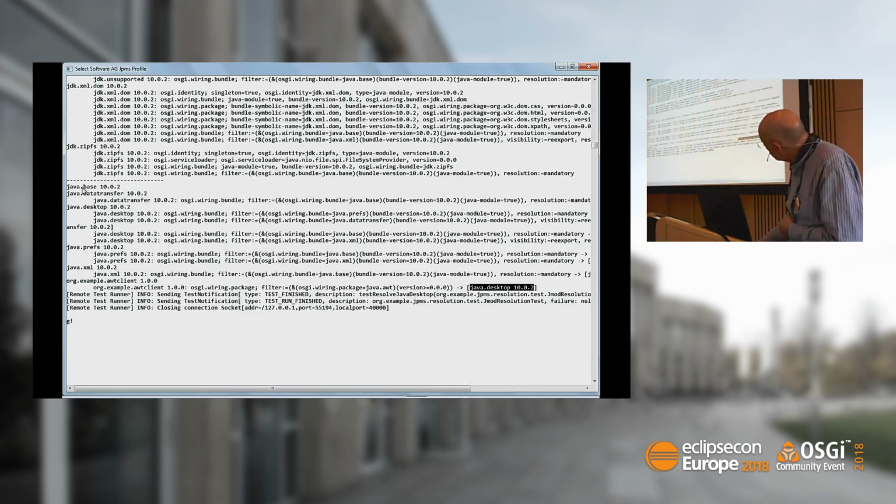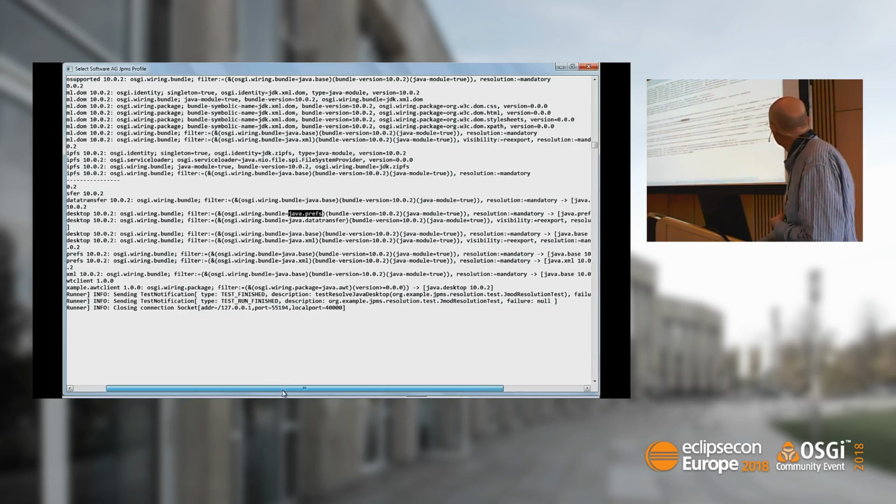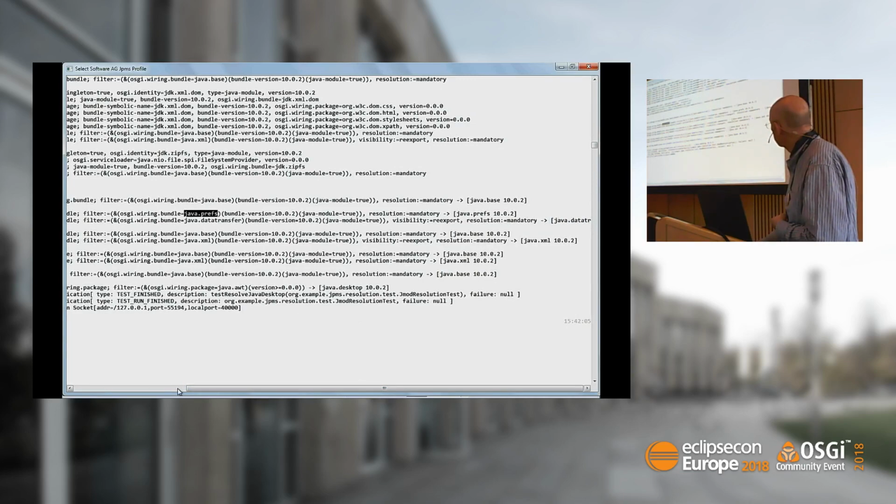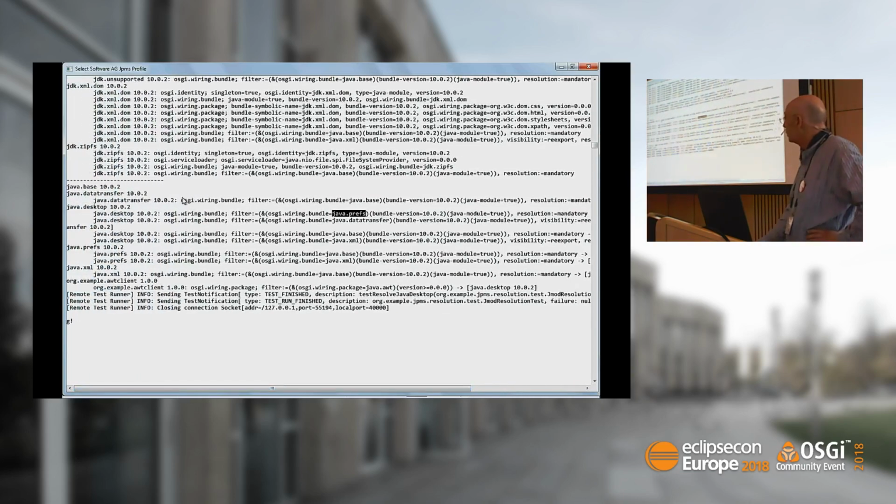But these are additional new wirings that the resolver had to give us, because there are additional modules required for a complete configuration. This is because Java Desktop in turn has requirements. And here we can see which they are. So this is Java Desktop, and these are the wirings that the resolver needed to figure out, which was it needs something called Java Press and it needs something called Java Transfer, and this has been wired to the appropriate bundle, to Java Press. And this is a complete OSGi wiring, containing no OSGi internal wirings, only wirings to the Java platform in this case, because my example was so simple.